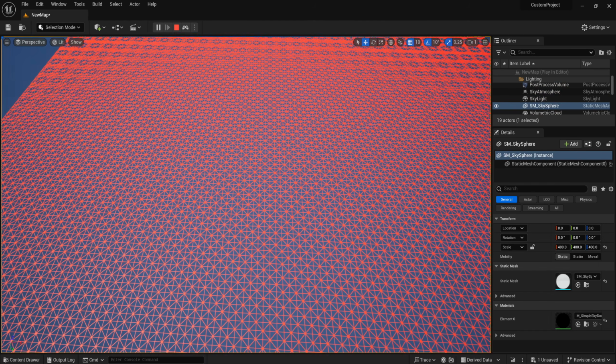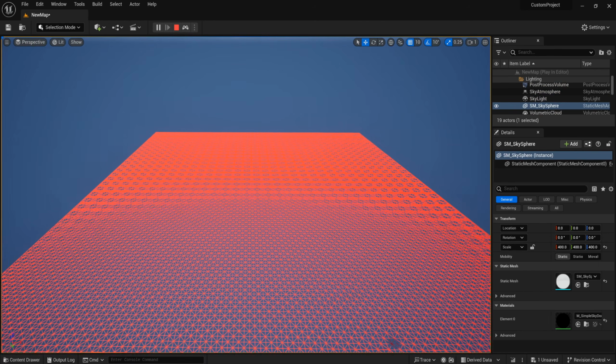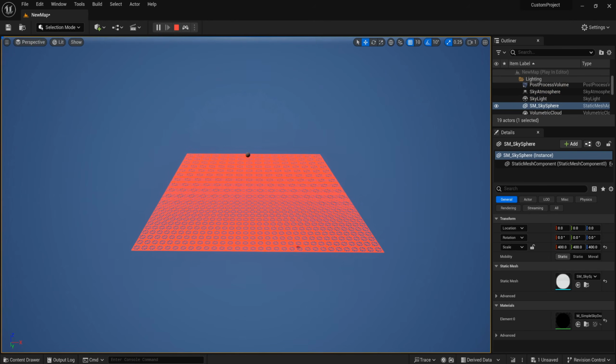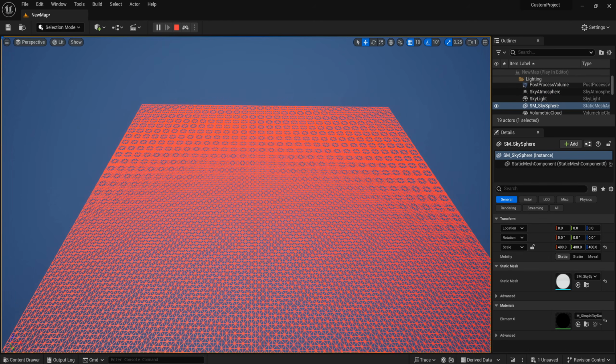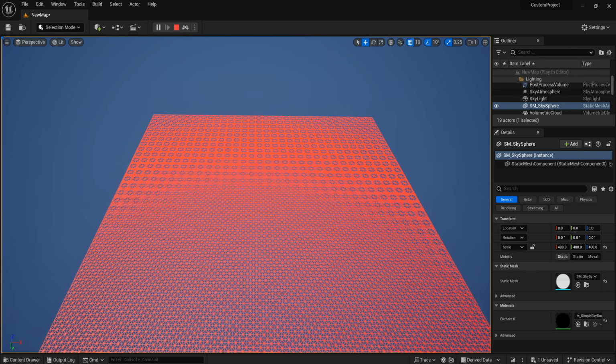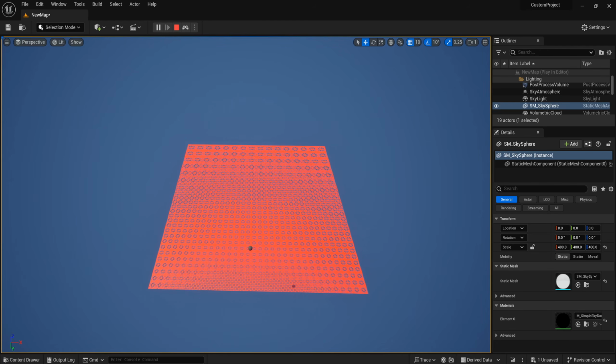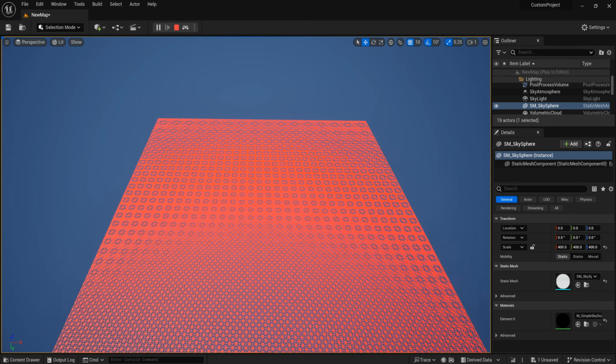Here you can see this tessellation, the wireframe of the vertices. It changes the vertices amount according to the distance from the camera.